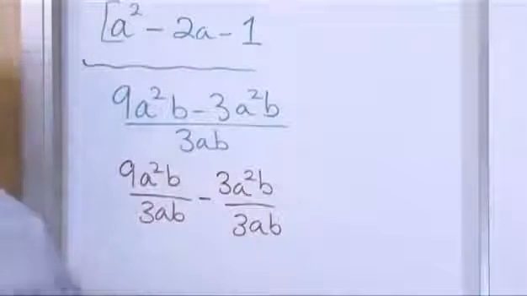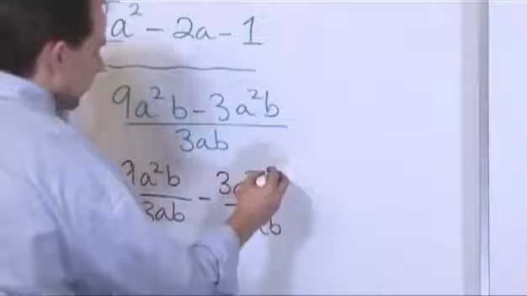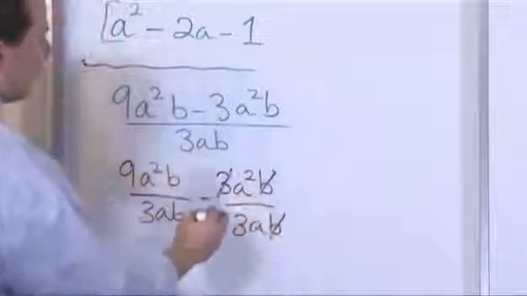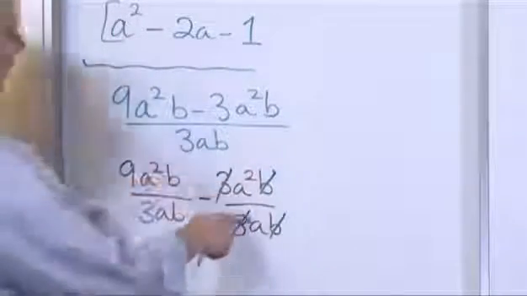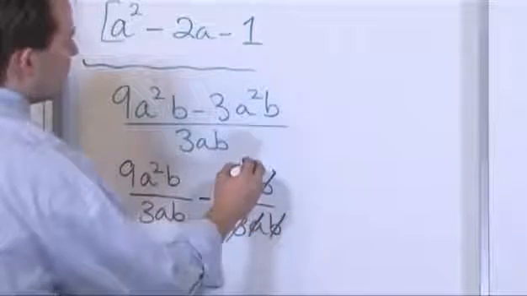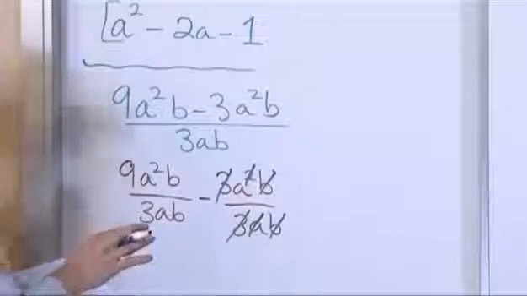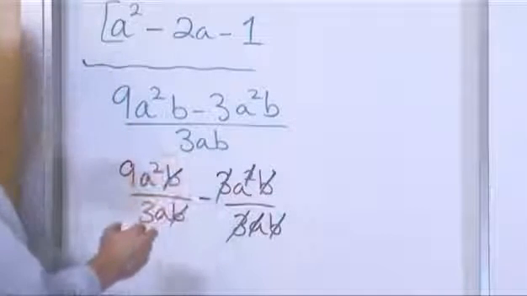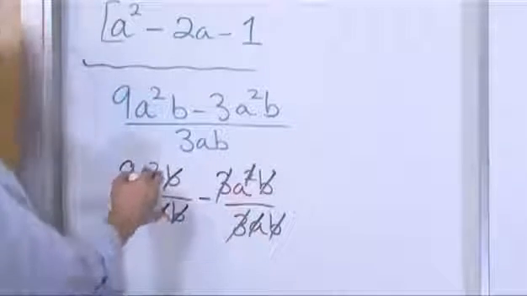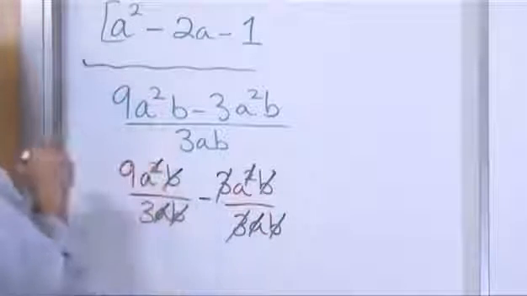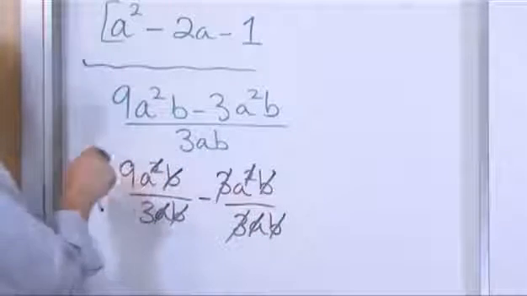So what we have over here, b can cancel with b, 3 can cancel with 3. For a, one of these a's is canceling with only one of these a's, leaving one a left behind. So we're done with that. Over here, b can cancel with b. One of these a's can cancel with one of these a's, leaving one behind. So I strike through the exponent and I leave this alone.